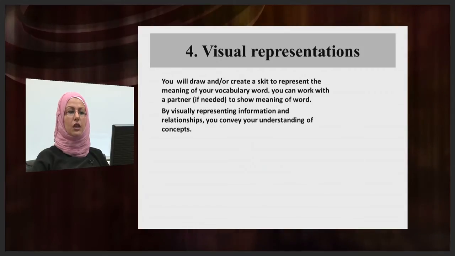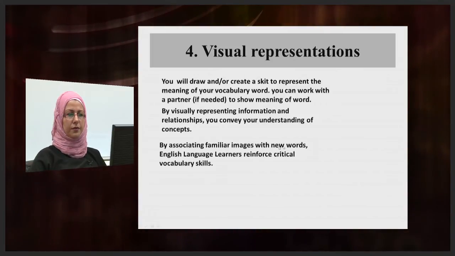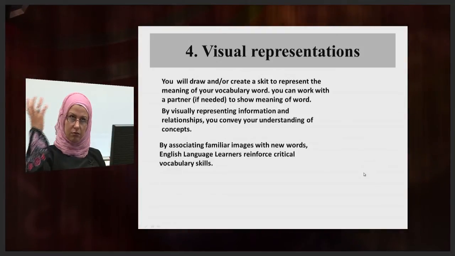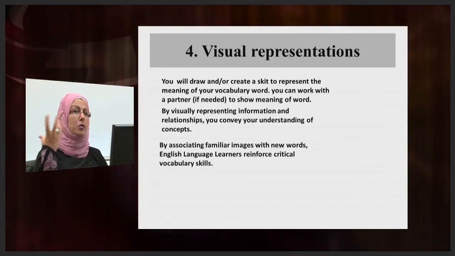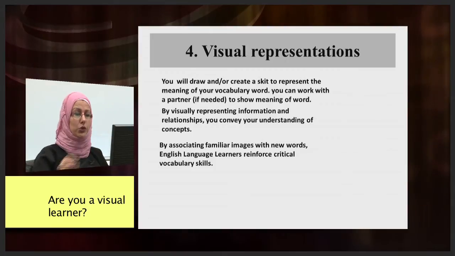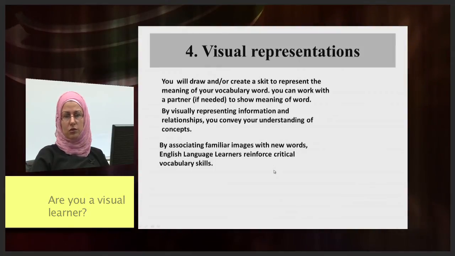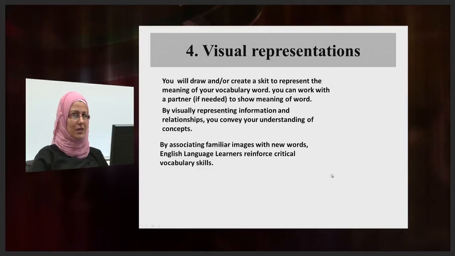By visually representing information and relationships, you convey your understanding of concepts. And by associating familiar images, you are going to draw an image that you already know, an image that's familiar for you, but you are going to link it to an unfamiliar word. By doing this association, you, as an English language learner, reinforce critical vocabulary skills.